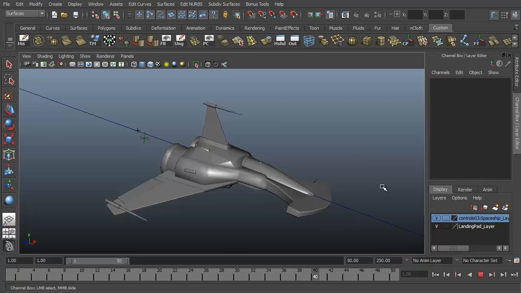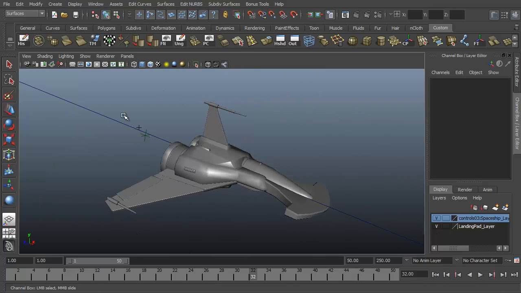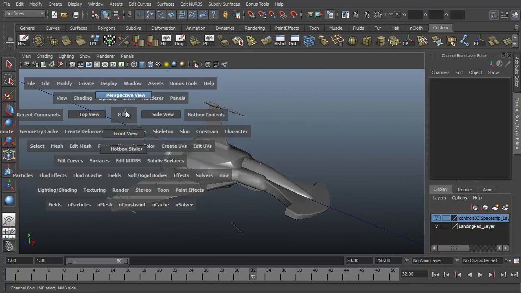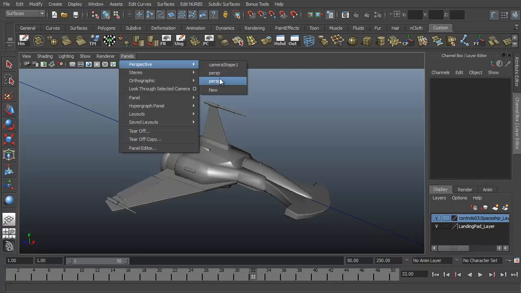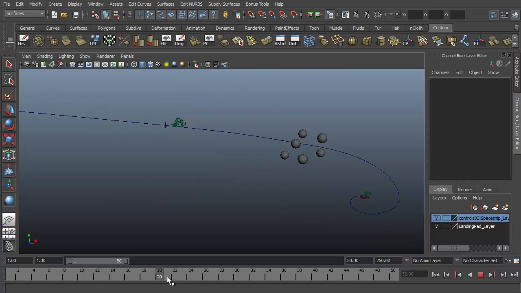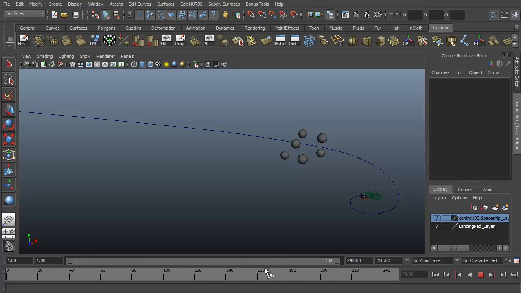So all the guns are firing throughout that sequence. I'll go back to my camera view. So the guns fire through here, and they go through the spheres that they're blowing up, and they continue on their path. So let's look at the other element of the spaceship that moves, which is the flaps.